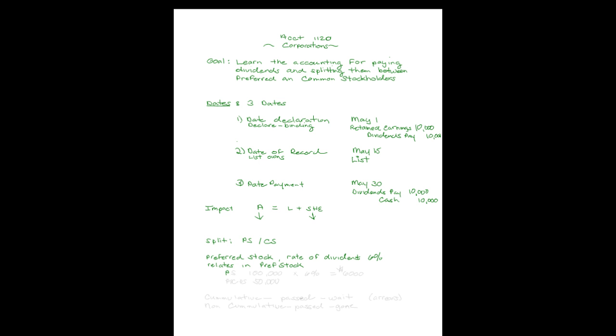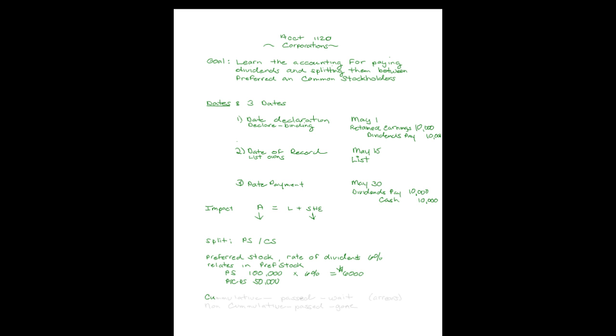So let's have an example where we have preferred stock. And the par value of preferred stock on our balance sheets, $100,000, and we have some paid-in capital from this preferred stock. Let's say our paid-in capital is $50. If it's 6% preferred stock, you would know that the 6% relates to the balance in the preferred stock account, and that they would be entitled to the first $6,000 of dividends paid. So preferred stock has a rate, and it relates to the preferred stock account, and it puts them ahead of common stockholders. Preferred stock can also be one of two types.